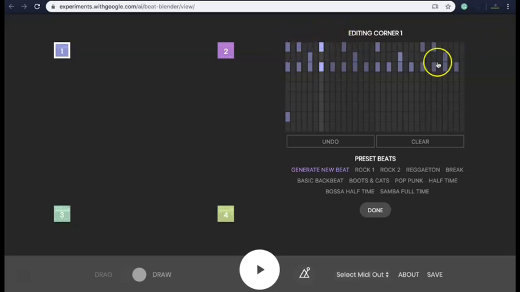So from left to right horizontally, that's basically how the beat goes. The beat starts from the left and goes to the right. And then each row is a different kind of beat. For example, this is bass, this is snare, this is hi-hat, this is crash, ride, and all these are toms. So basically they're all different drums, and horizontally, that's the time. So just if you didn't know that.